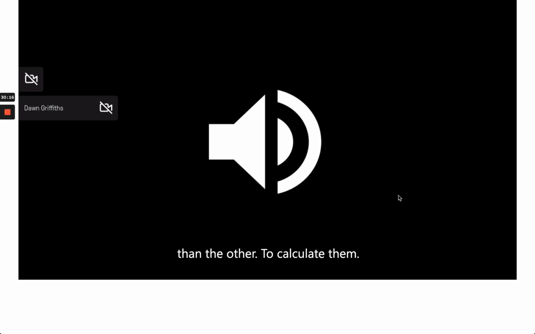To calculate them, you can use the stdev.s and the var.s functions. And quite conveniently, you can also get them from the Analysis ToolPak's descriptive statistics option as well. So the skew, standard deviation, and variance can all be generated from that tool.